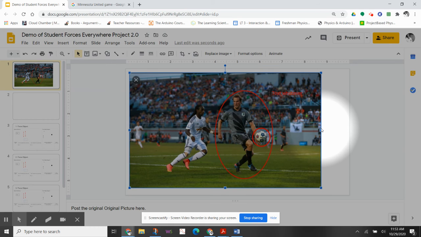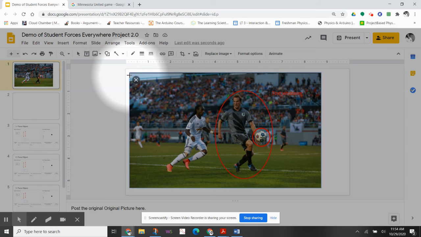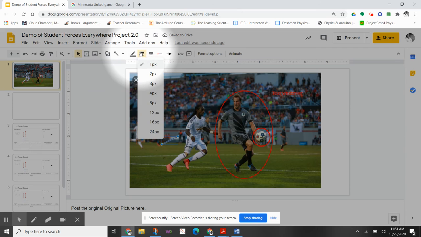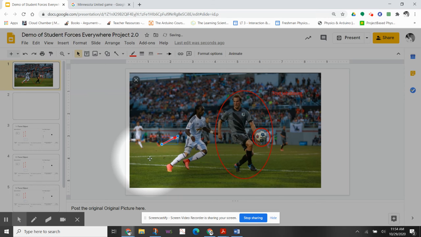You know what? I'm going to show you one more thing just to make sure, because you don't need to circle it. If the circling part is awkward for what you're doing, you can also go here and make an arrow, and then you can say this person back here is the person I'm looking at. I'm going to make the line a bit thicker, and I'm going to make the line bright red because that shows up a little bit better here.